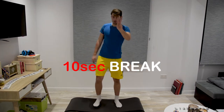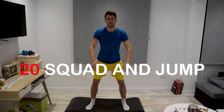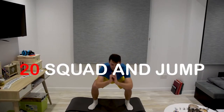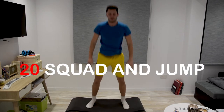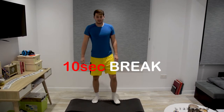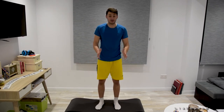Was our third exercise, two more to go. Alright, ready? Now we're gonna do squat and jump. Let's go, 20 reps. Second rest. Ooh, this was very good. Alright, ready? We're gonna do 20 bunny jumps.